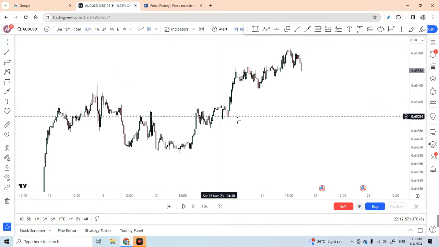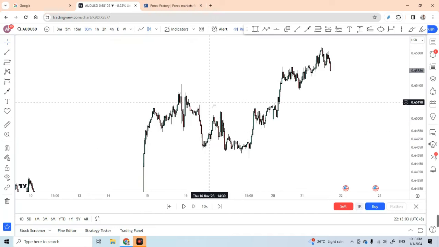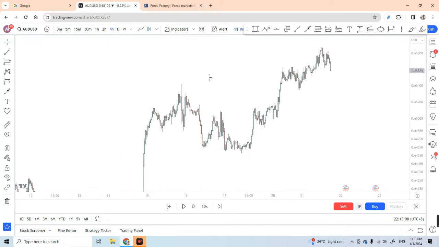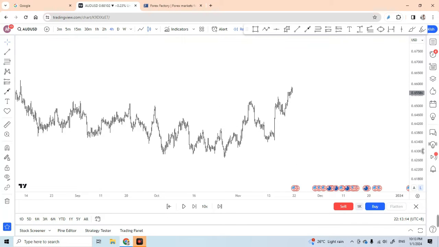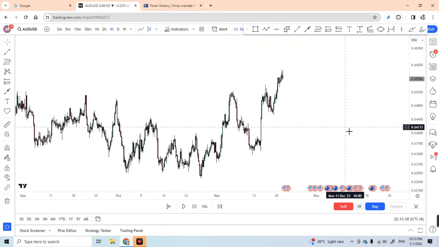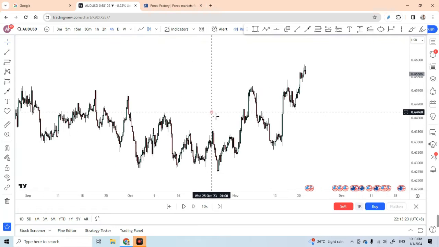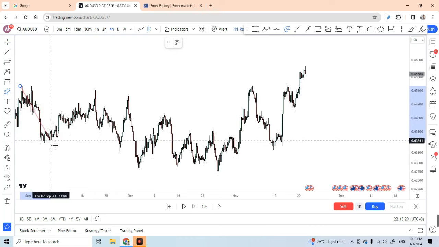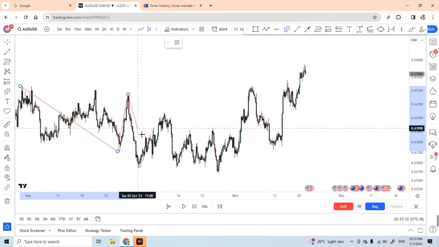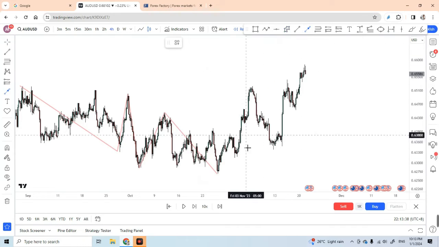Now, let's analyze the whole scenario. First of all, this is a 30 minutes QML. And if you go a little bit out on H4, we zoom out a little bit, we look at how the price structure is. Remember, always trade with price structure on your side. Now, the first problem is that the price has been creating low, then high, then low, then high, and then suddenly there's a lowest point. Now, suddenly the price went up.